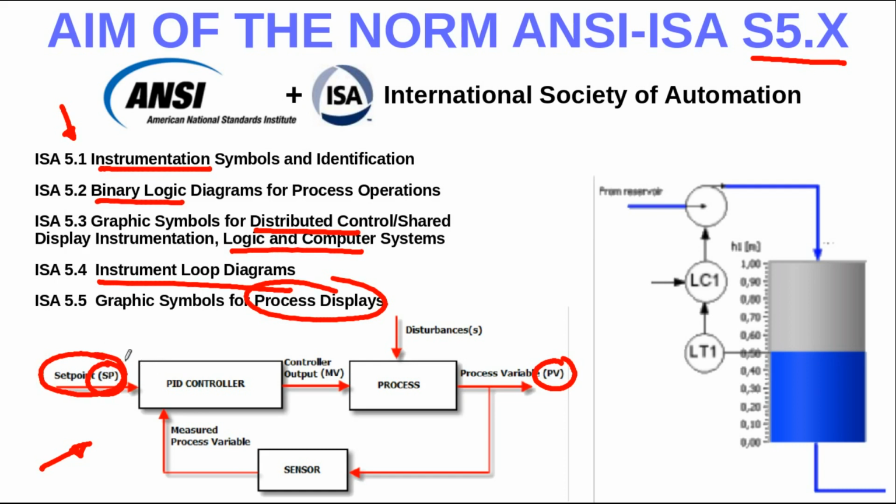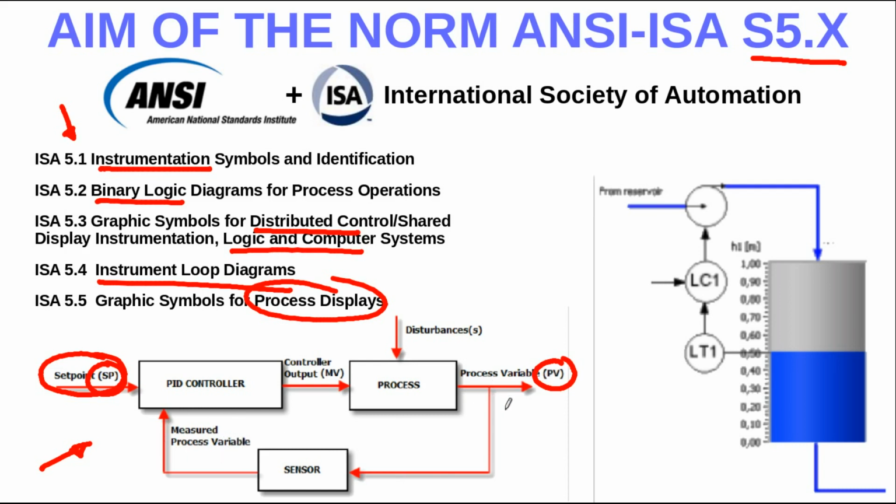So we want the performance of this variable to be equal to our set point. So we compare our desire, our reference, this set point, with this process variable by means of the PID controller, which is the standard one, and this PID controller calculates electronically the error signal. The error signal is the difference between the set point and the PV variables. But be careful, the PV enters the PID controller when it's translated into an electrical variable.